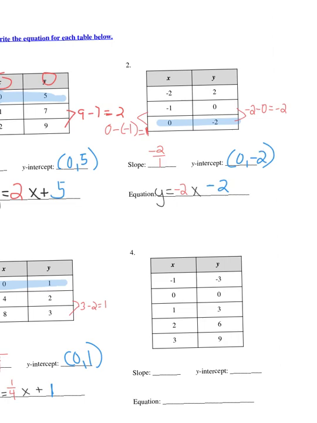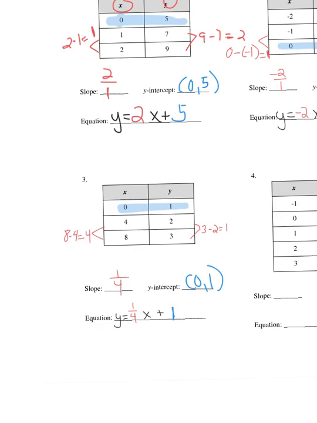My slope is my change in y over my change in x. -2 minus 0 is -2. 0 minus -1 is 1. Remember, when you subtract a negative, you're actually adding. If you use your calculator, there should be no problem making sure that that's done accurately. So my slope is -2 over 1. So the equation is y equals -2x minus 2. Because it's y equals mx plus b. M is my slope, b is my intercept.